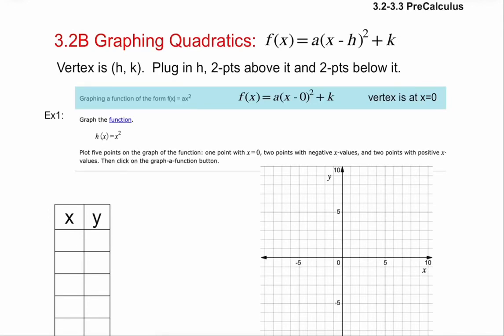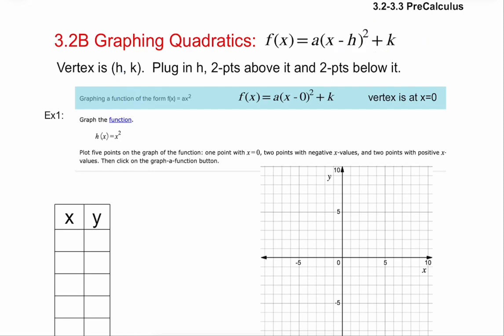In 3.2b, we are going to be looking at the graphs of quadratics. So we're going to start doing quadratics that are in this form. And I call that vertex form because we can clearly see where the center vertex of our parabola is. It's going to be at (h, k). Now you'll notice h here in the formula, it's the opposite of h. So that one changes sign, but this one does not, okay?